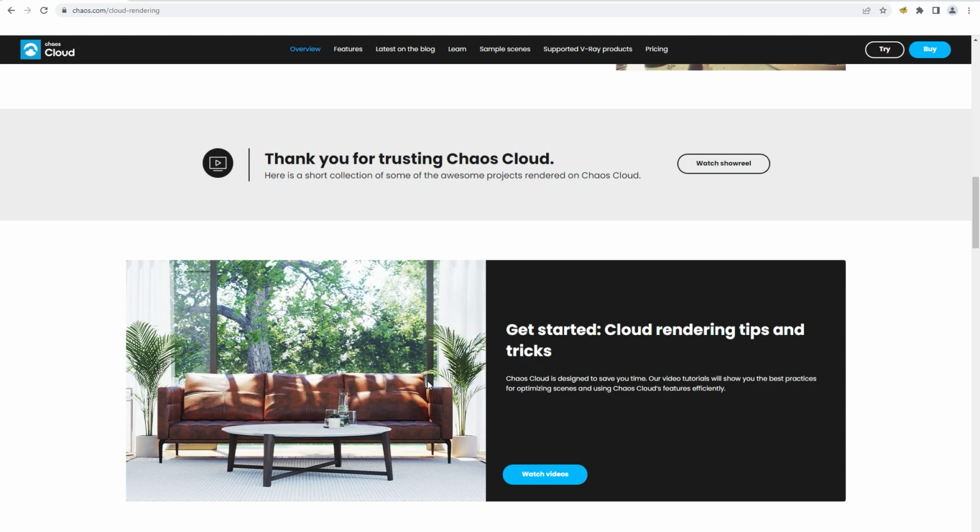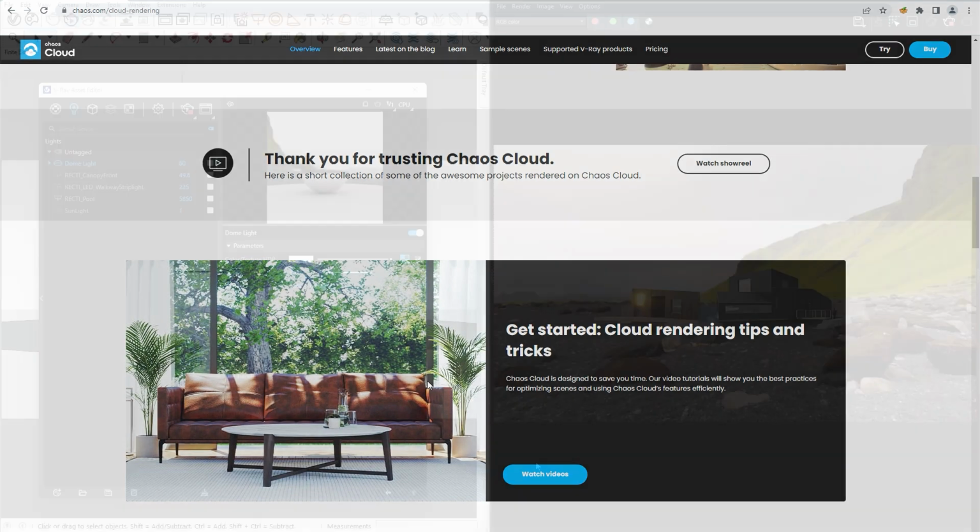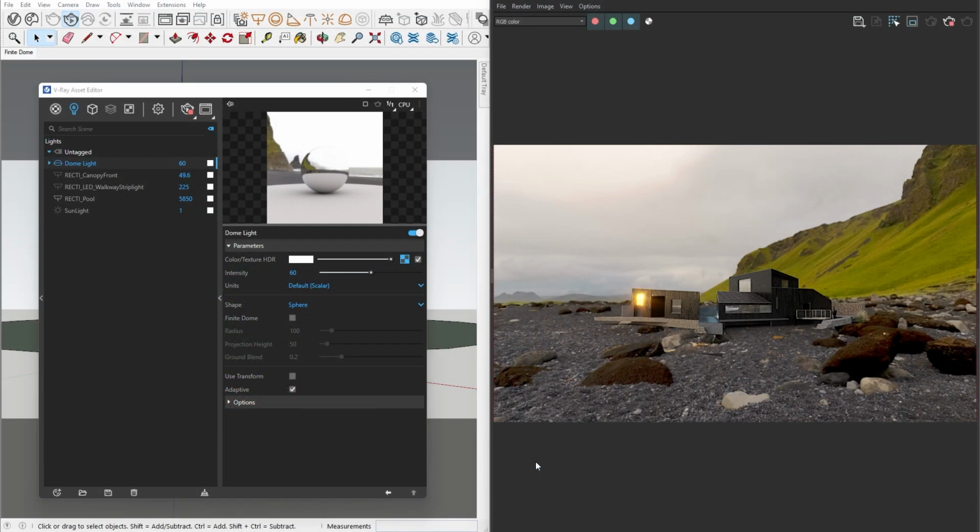Now I would like to tell you a bit about the Finite Dome, a powerful new utility that allows you to properly project your HDRI. If you have received a project without any exterior and you're wondering what type of environment to put it in, you can use a dome light with an HDRI. This way you can easily add a 360-degree projection image of an exterior instead of manually creating one. Or you can capture your own 360-degree image of a real-world plot and use it as an environment for your project. Let me demonstrate how it works.